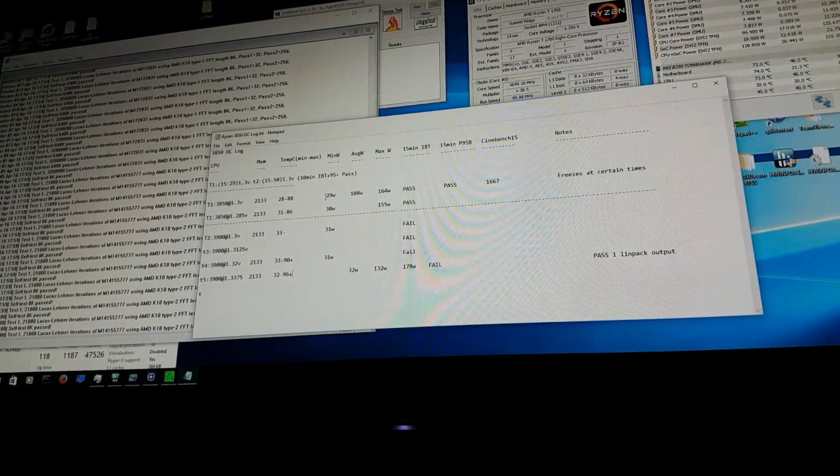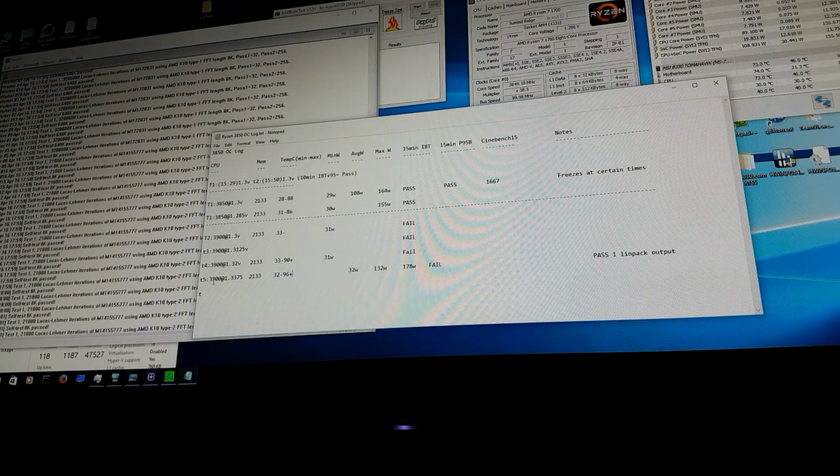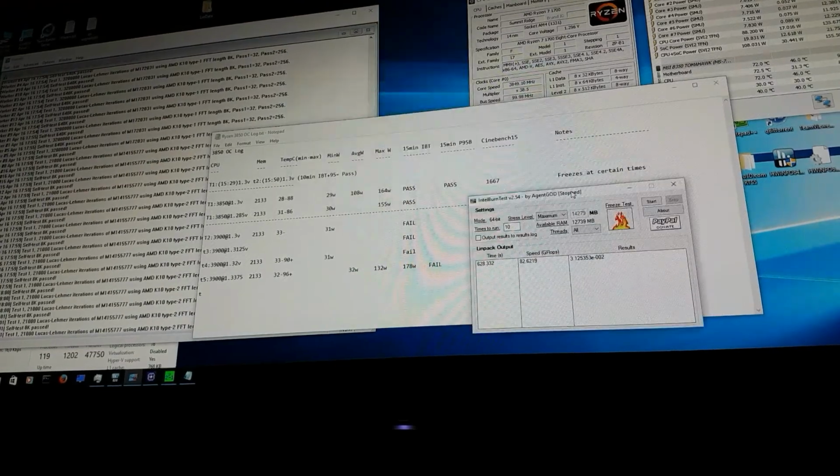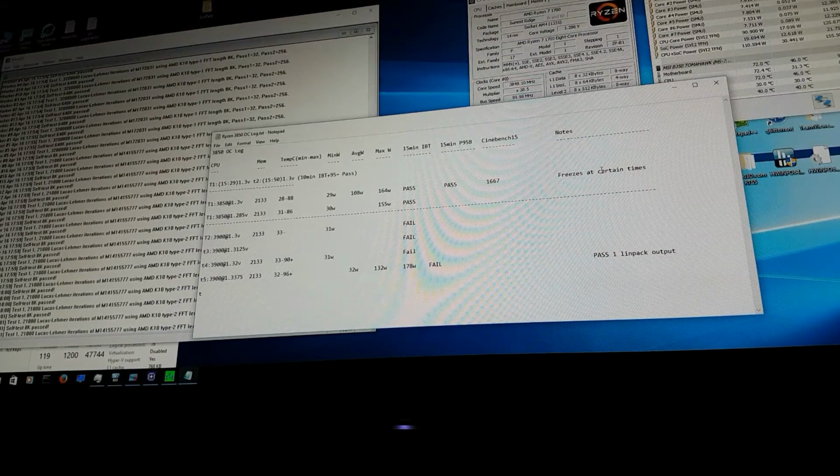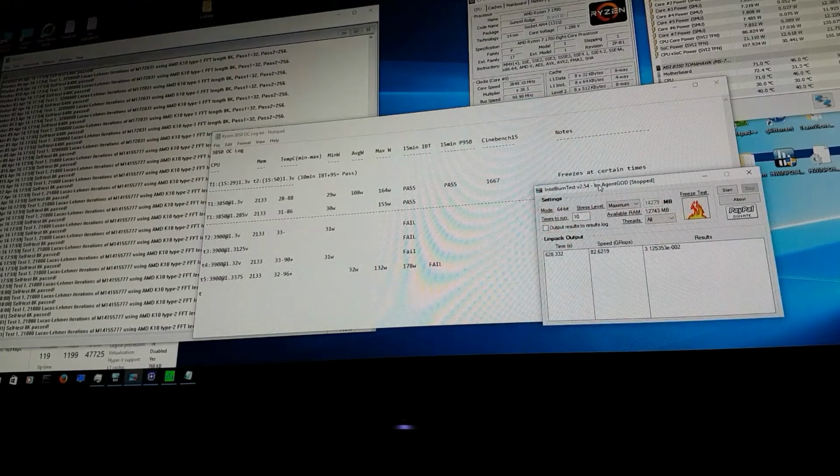This is my spreadsheet. I noticed that my old overclock setup of 3900 wasn't really as stable as I first thought. Once I ran the Intel Burn Test, about 15 minutes into the test, my PC would basically halt and reboot. I was thinking, oh my god, this is not possible. Prime95 passed, so why is it failing at Intel Burn Test? It was crazy.